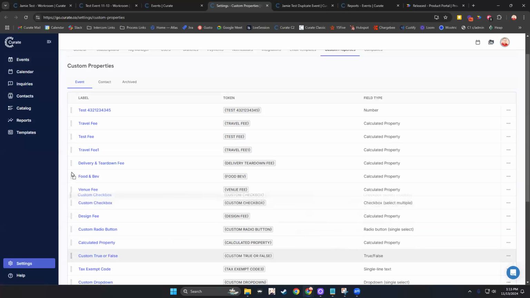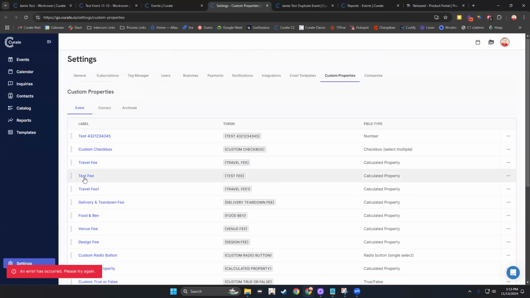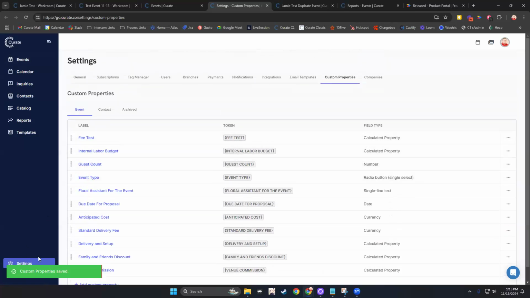So I'm going to take this custom checkbox and just move it up and down the list. So you can do this through the system. I'm getting there, there we go. I grabbed the wrong one. One of them was a test one I was working on, but we fixed that. So yeah, you can shuffle them up and down the page as you like.